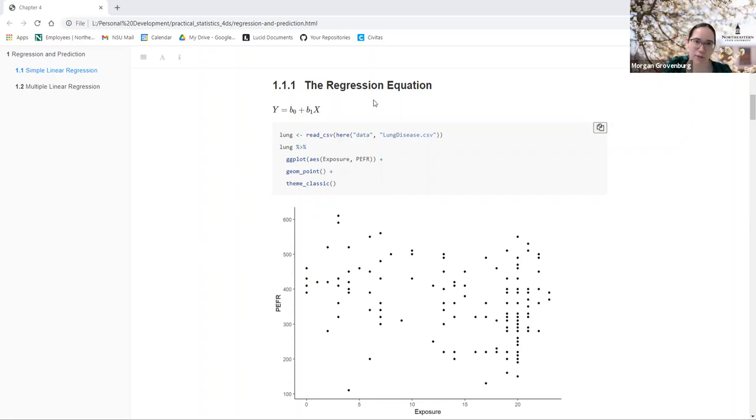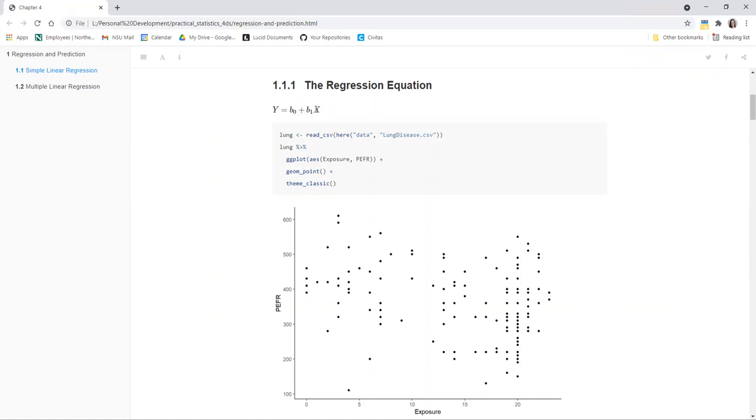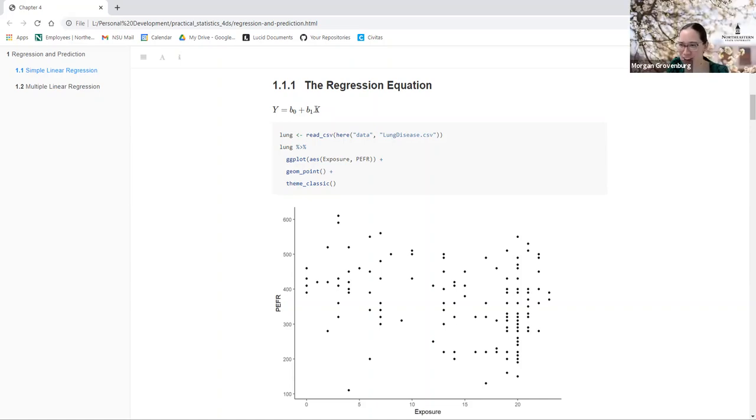So the regression equation in its very simplest form, with just one X. You have your Y, your outcome, a Y-intercept, and then a relationship to the variable X. And this is called all kinds of things. Y is the response, the dependent variable, Y variable, target. I like to use outcome, it's just my personal preference. For X, you have the independent variable, the X variable, feature, attribute, predictor. So all kinds of names for the same thing.